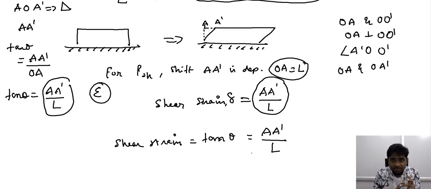But what we observe is a shift in the position of the corners and a loss in the orthogonality. Based on the shift in the position of the corners, we are now able to describe the response offered by the material by quantifying the shift in the position of the corners and taking the ratio of it with respect to the dimension of the sample. We are able to describe the shear strain. So this is what we have done here.